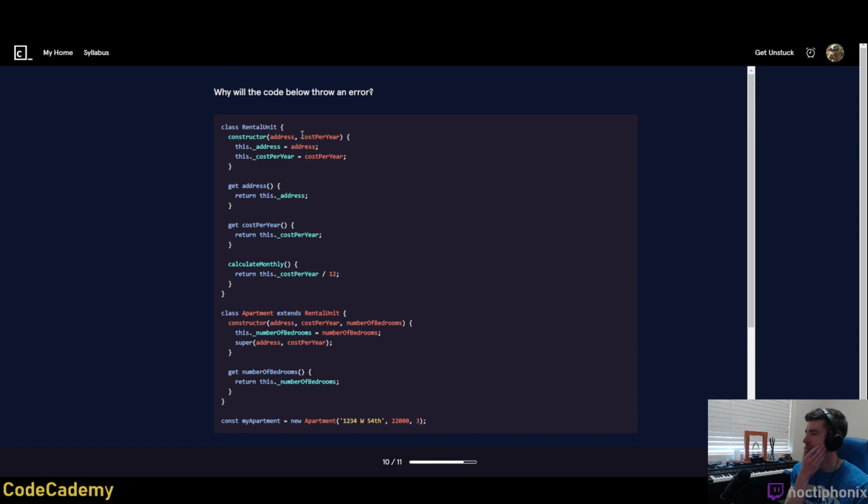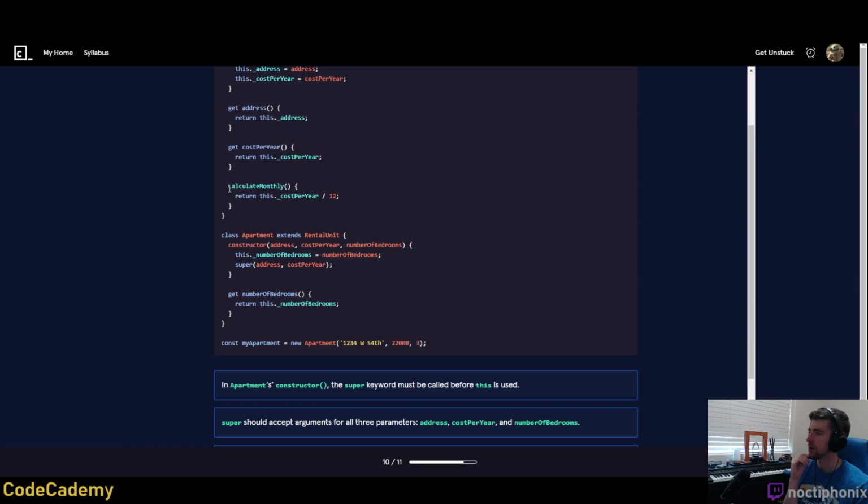All right, let's check out what's wrong with this code. Class rental unit has all of its getters and setters. They have the return in there. They have the properties inside of the constructor that's assigning properties to those parameters. The method looks fine. Syntax looks fine with all of that. Class apartment extends rental unit. Oh, this. Because it's declaring the rental unit as if it were an instance, right? Or no, that is correct. Yeah, okay. So rental unit.